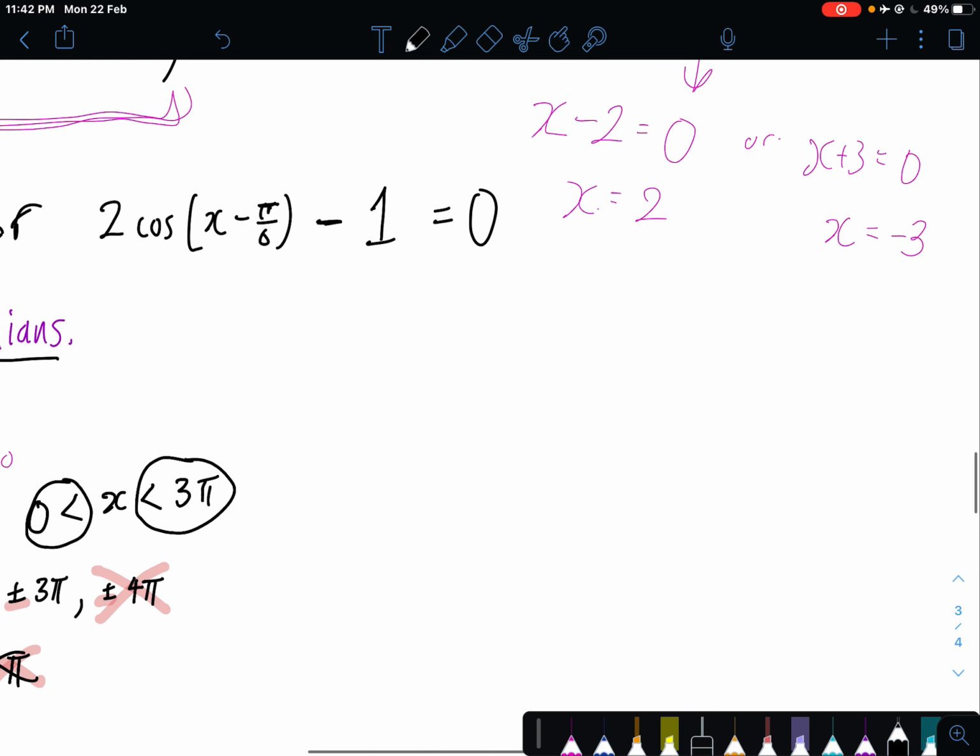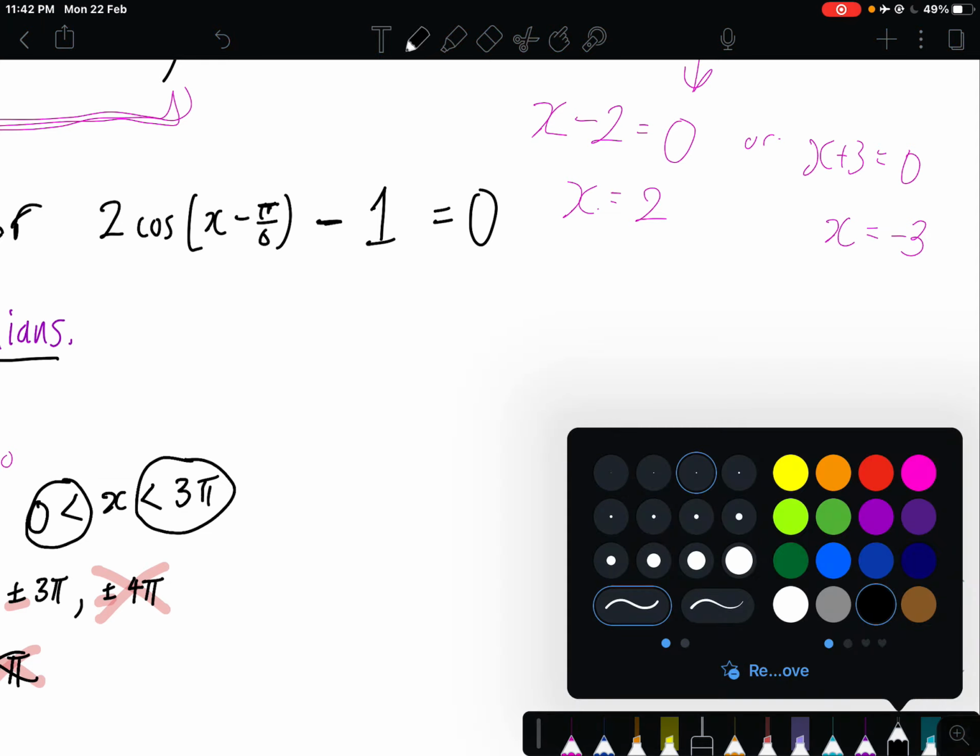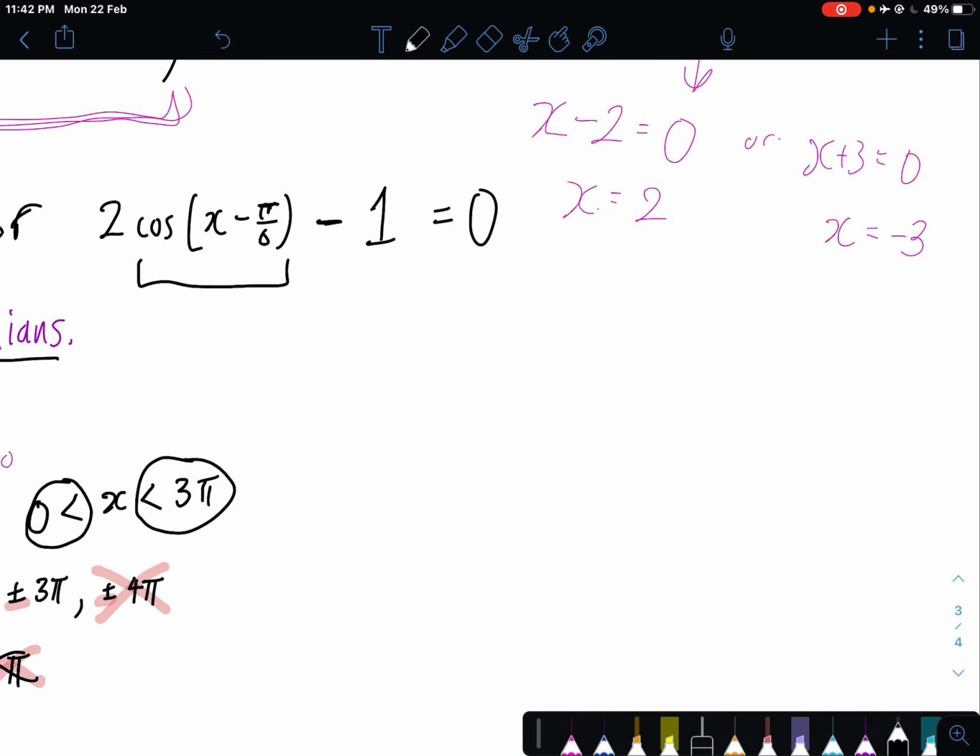We go on to the second half: 2 cos(x minus pi by 6) minus 1 is equal to 0. What do we have to do to solve this? Do we expand out the cosine? No. Why? Because once we have a standard trigo quantity, cosine, sine, or tangent, with one variable inside, and there's nothing else being multiplied onto this cosine, no more multiples, no more cosines, no more other trigo ratios multiplied to it, then we can just simply leave this alone.